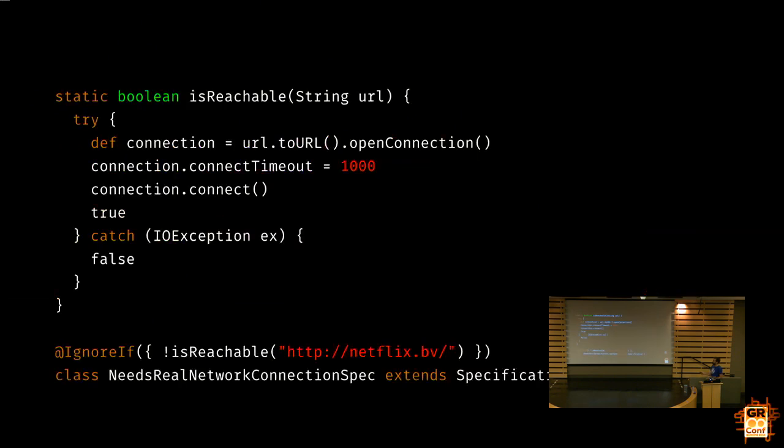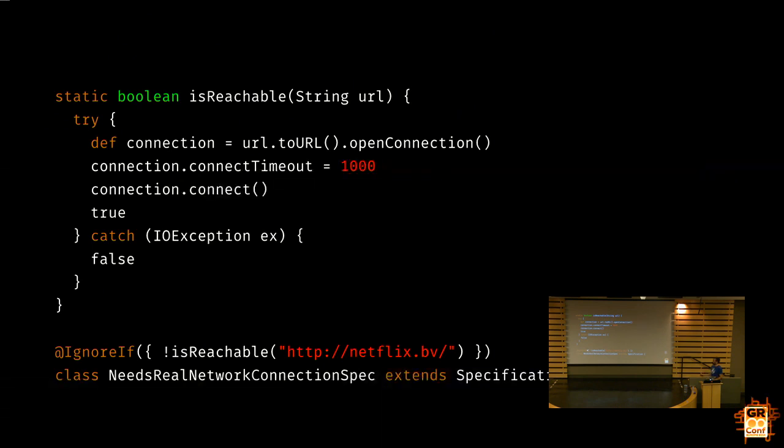And a real-world case I did of this was because I'm working remote from London most of the time, and I'm not on the Netflix network. I wrote a smoke test that was connecting to the bakery and a bunch of other things, and it wouldn't work unless I was logged into the VPN from home. So I added something to say, right, don't run this test if I can't reach this Netflix URL. And I wrote a dumb little function that just tries to ping that URL. If it can't get a response within a second, it gives up and returns false.